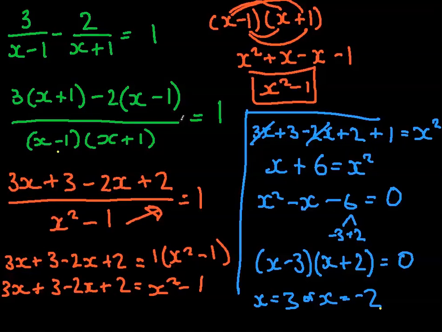We did that here, and this is simply expanding your brackets, multiplying out your brackets. We multiplied them out here, 3x plus 3, and minus 2x plus 2, and we multiplied these brackets out over here, and they cancelled out to give us x squared minus 1.